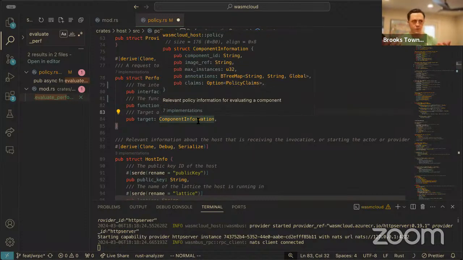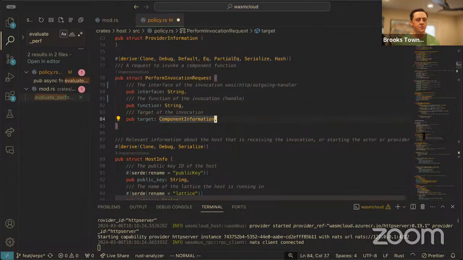So what component you are targeting, where that component was started from, how much of a scale it has. The really important thing for us that I want to wrap this segment up in emphasizing is that the policy service is a very minimal implementation with only the little bits of required information that you need to make a really wide variety of decisions, with a pluggable API that you can just slot right into your existing tools.